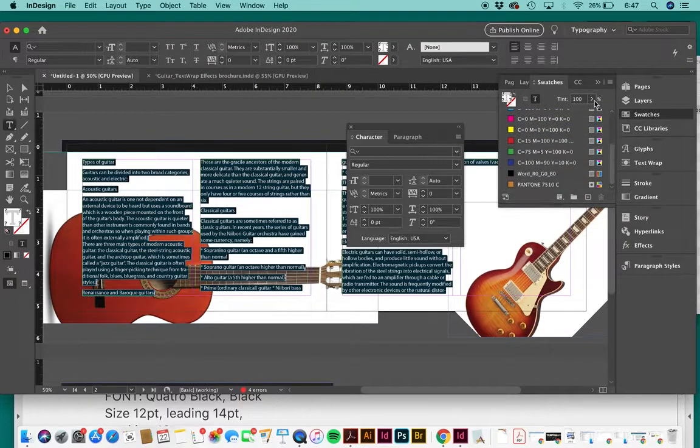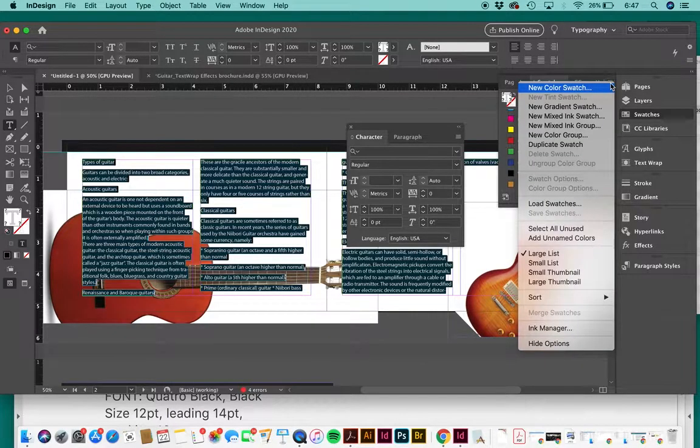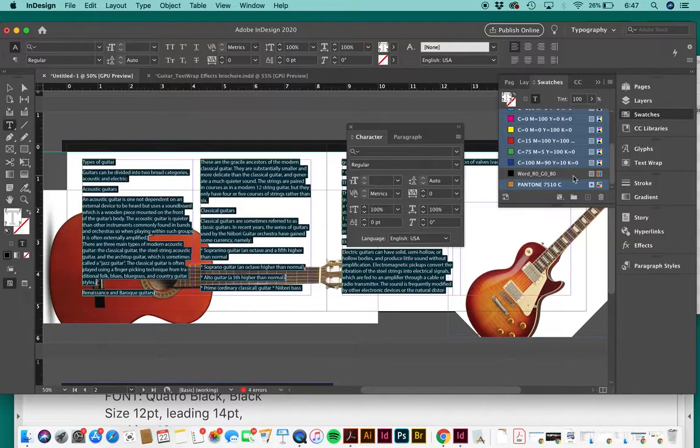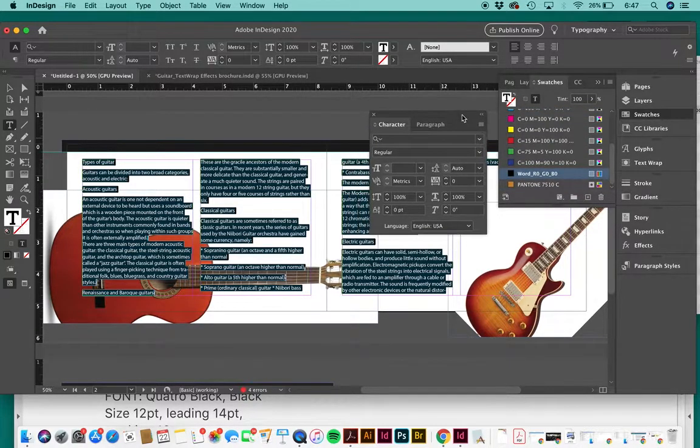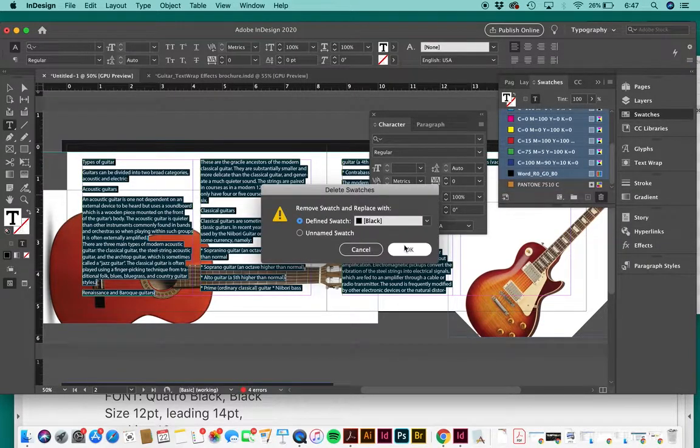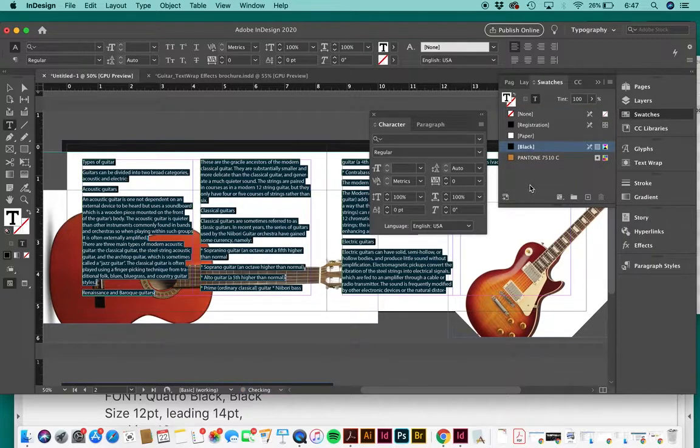If you want to clean out the rest, you can simply go to the little hamburger menu in the corner and go to Select All Unused, and we could clean that out if they bother you. But I have not used this one yet. I'm not ready to clean out that Pantone that I just put in there. I could also hold Shift and select all of these here that I don't want and hit the trash can. That's another thing I could do. And this is replace with black, any of the ones which we want to replace that Word document black with that one.